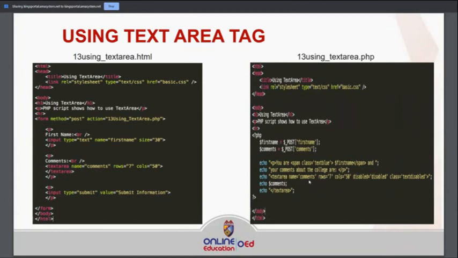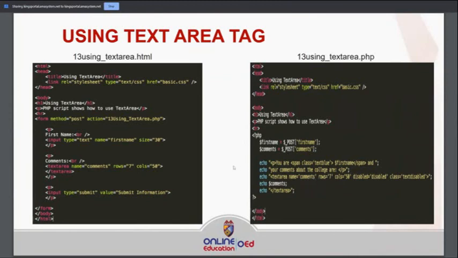All right, and to disable the text, all you have to do is to write the program this way. This is the part wherein you are already printing out the text, the comment that's been typed in by the user, and disable it by means of using this code. Disabled equals disabled. So that's how you do it. And then the class equals this text disabled. This will disable the text on the comments section. Okay, so that's how simple you call text area.